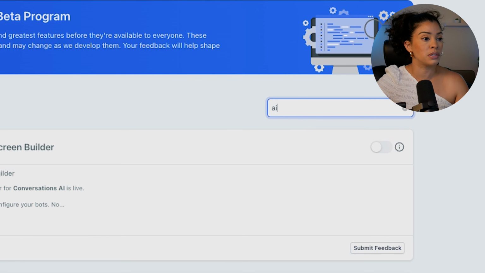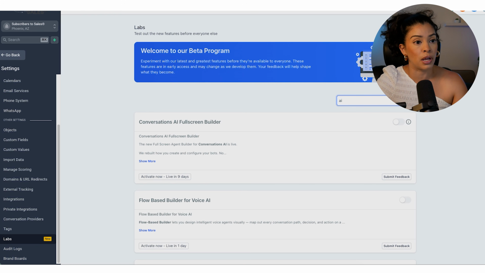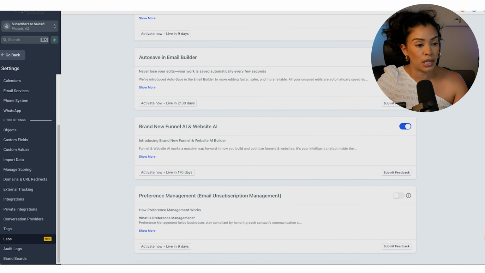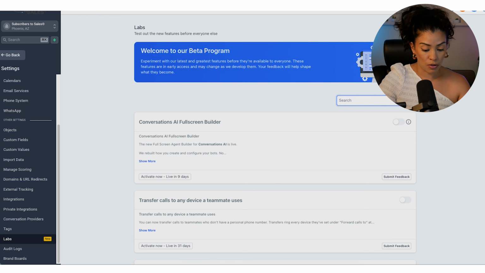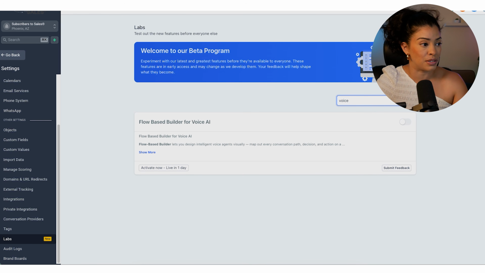Oops, that's not AI. When you type AI, you're going to want to turn on Ask AI and make sure it's on. Then you're also going to want to turn on voice, because you can now voice dictate into this. Mine is already turned on. That's why you don't see it.